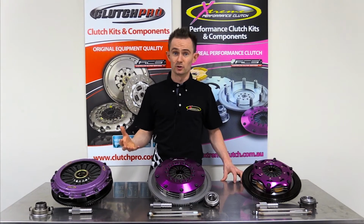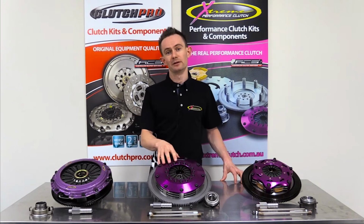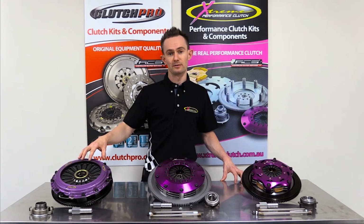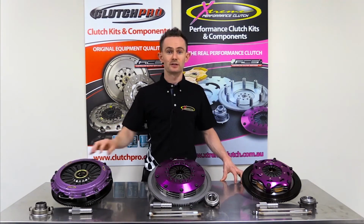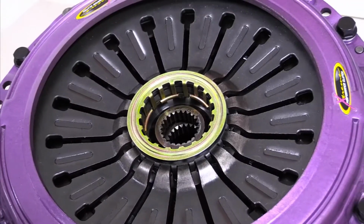If you're 500 horsepower and you're only using it on the track, then perhaps you want to look at the 200mm range or even the 230mm twin ceramic version. These two clutch kits are going to give you a far greater heat capacity, which you're going to want on the track.